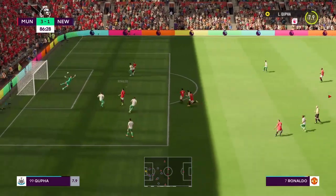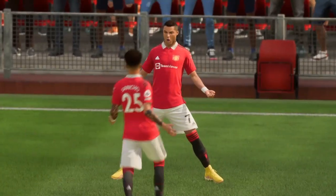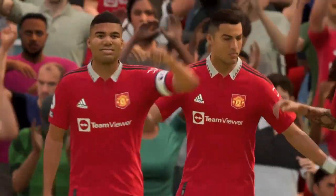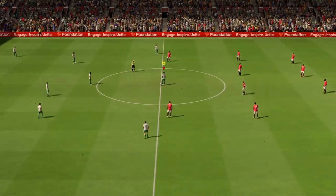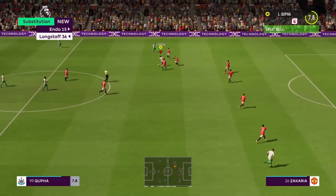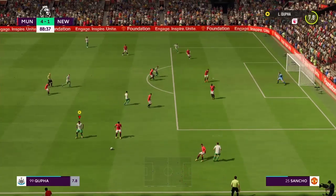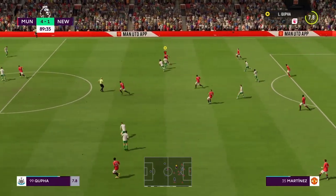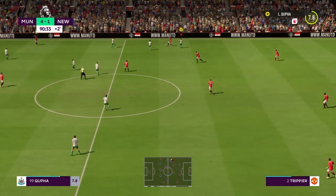Ronaldo, and it's fallen for Ronaldo. There's the goal. Surely now that is that. Well, look at this again. No real power, but great understanding of the situation. That's an excellent goal. It's a massive lead, and it's very hard to imagine them losing it now. James. Well, they need to get tighter. Trippier. Well, the referee has instructed the fourth official to put 2 minutes on the board.